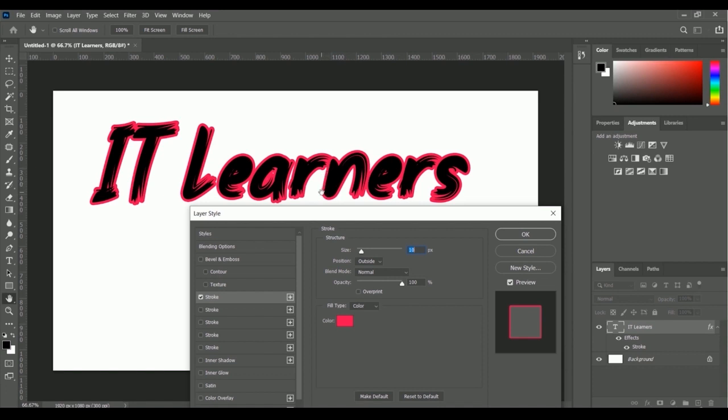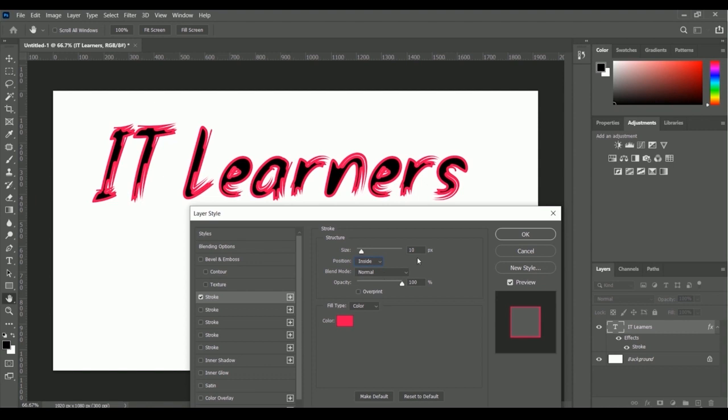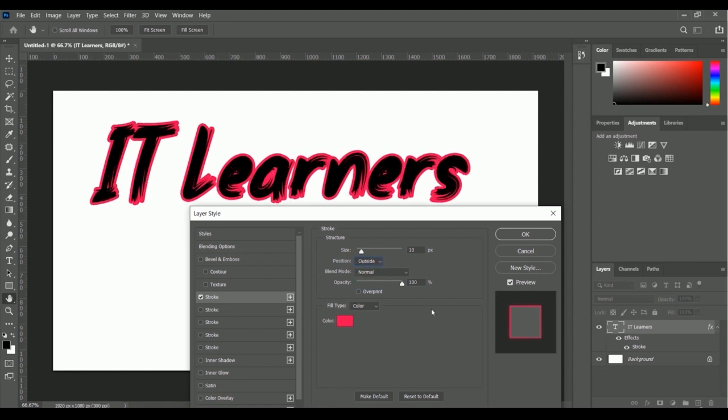But if you want to change the position of the stroke, you can do that very easily, by changing the position. You can place that stroke inside of the text. So let me change the position, and let me select inside for placing the stroke. And now the stroke is placed inside the text, but this really doesn't look good. So I want to change the position, and I want to go for the center. It also doesn't look good, but I think the outside is really good. So you just have to change the position of the stroke, and I'm fixing it on outside. Now it really looks good.